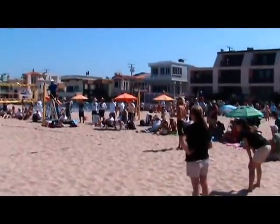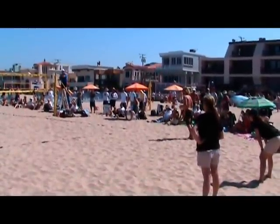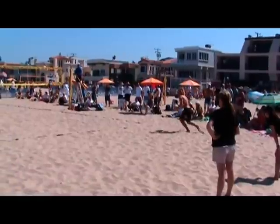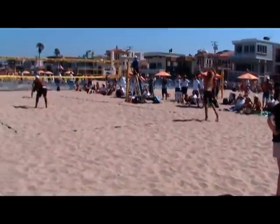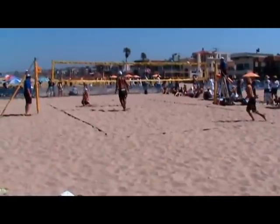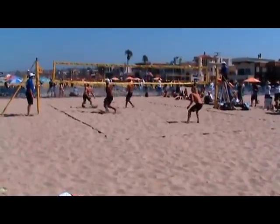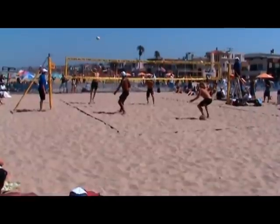All right, we're going to watch the play one more time in slow motion. Pay attention to the blockers pulling when they should and when they shouldn't. And also, we'll start right here in terms of the setter. On that short ball, remember, don't get out in front of your passer, because you might have to jump back like this. Now, good pull by the blocker.